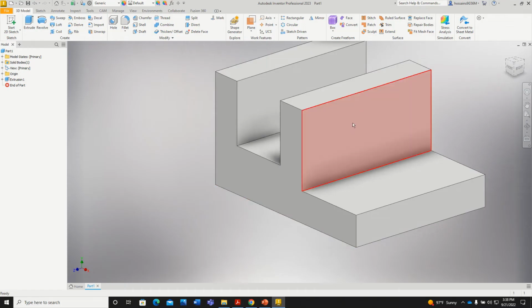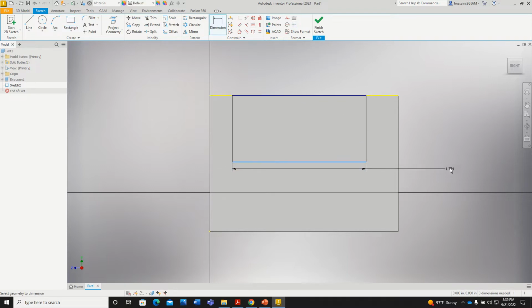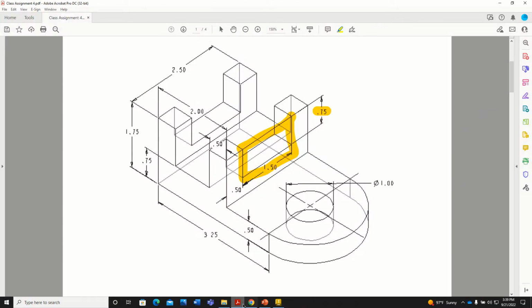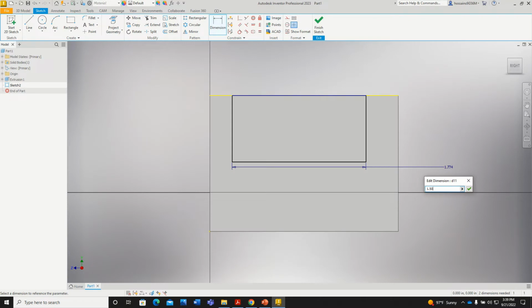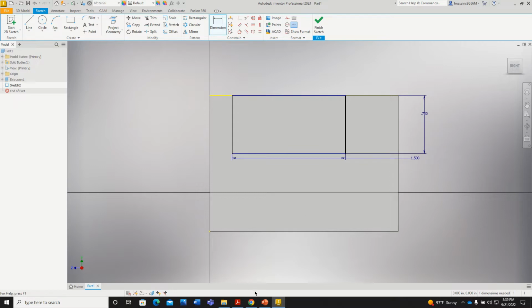So I'm going to draw on this surface, choose this surface, start the sketch, and draw a rectangle just from one side, randomly draw first, and then this should be 1.50, and the height should be 0.75. Okay, in order to keep it in the middle, I need to use another dimension from here to here, which is 0.50.